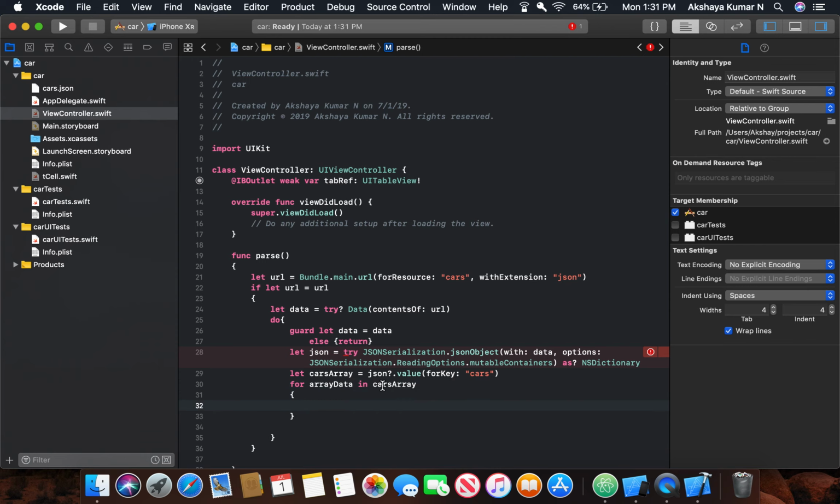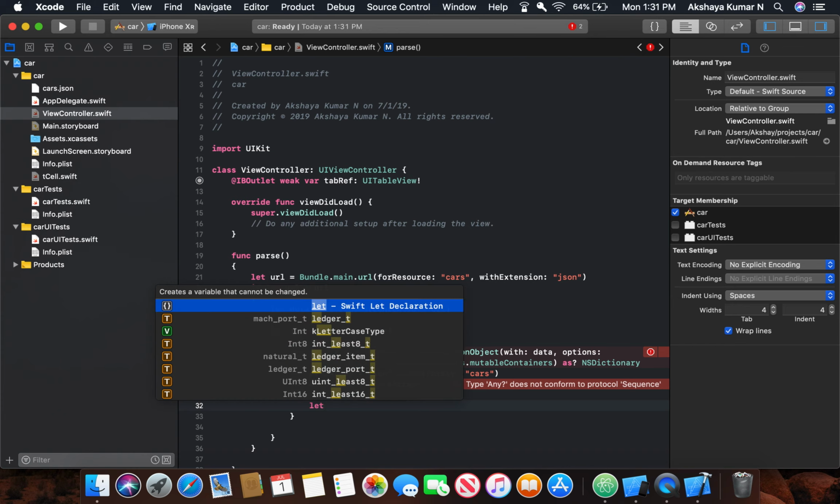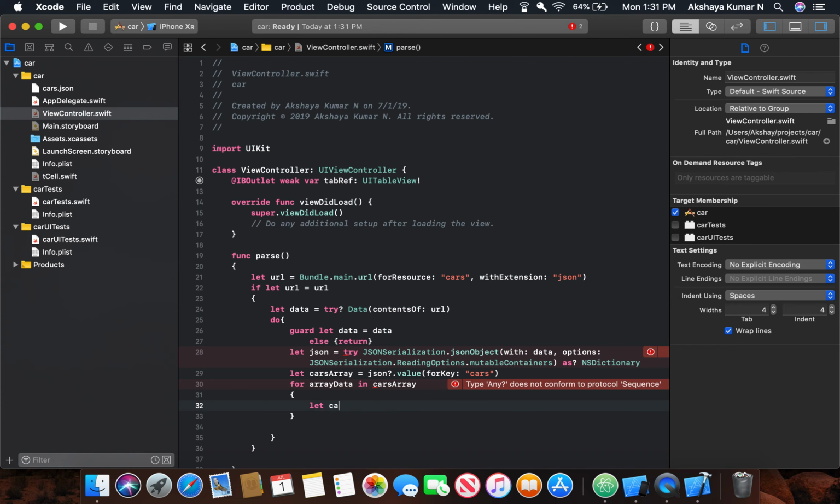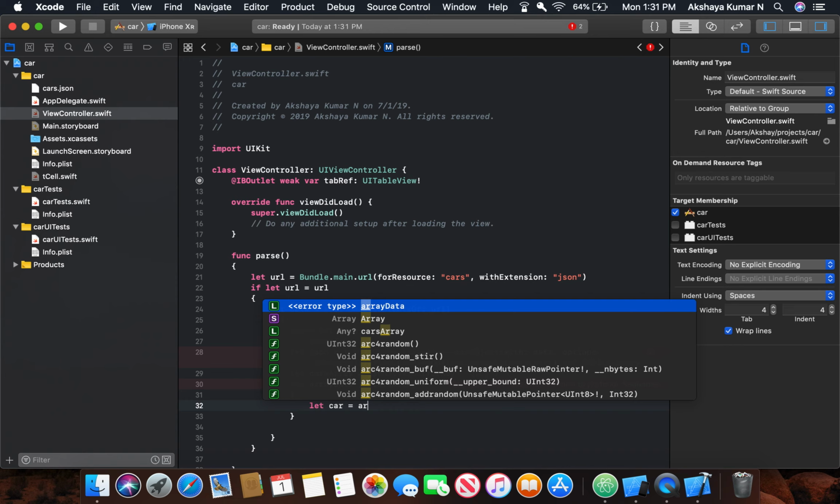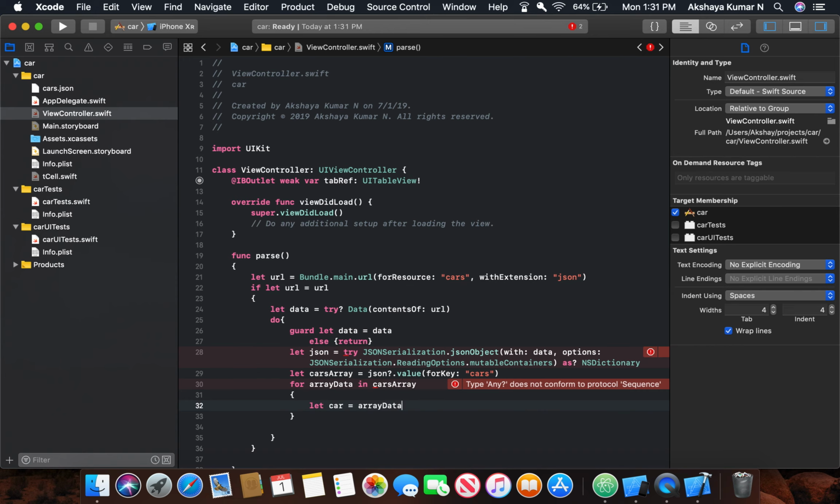We will convert the data inside this array as a dictionary, and we will store this one in a variable. Let it be car. Let car is equal to array data in this for array. We need to convert the force and wrap this one as NSArray.